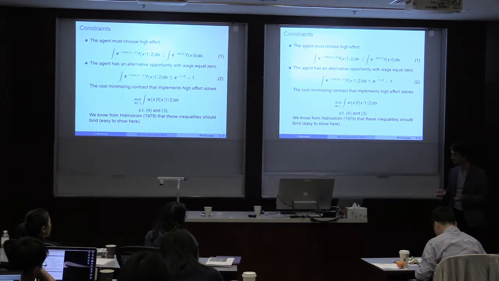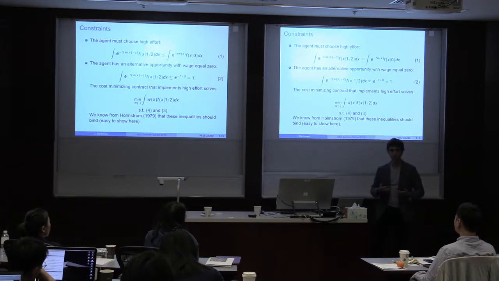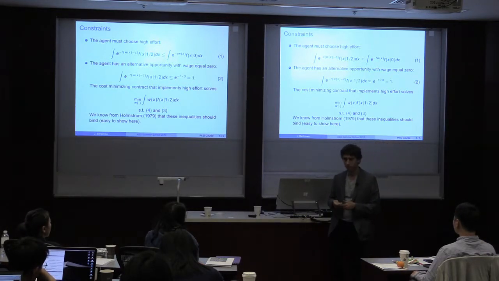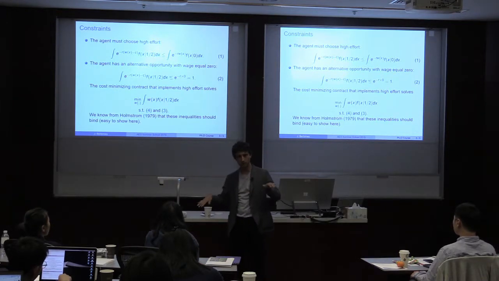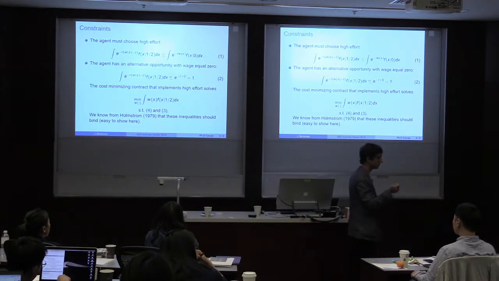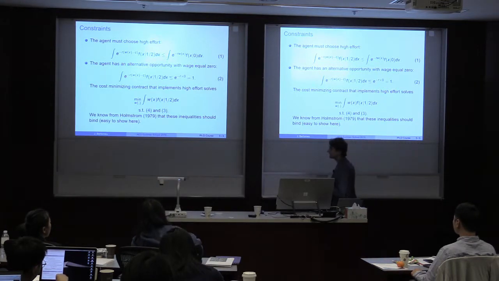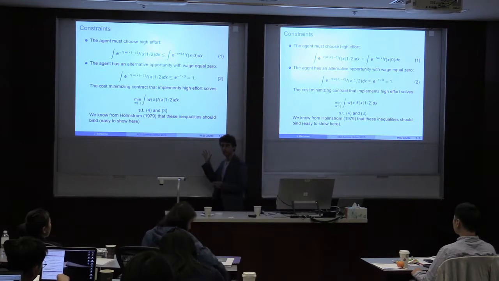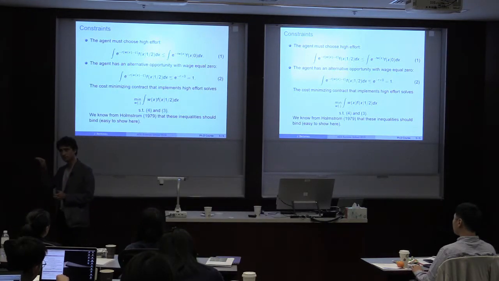Nothing really surprising here. And we know, but also we don't need Holmström, we know because it's immediate here, that the two constraints must be binding. The participation, if it was not binding, then I could just reduce the whole wage schedule by a small amount, and I'd be fine, but I would make more money. So just reduce it by epsilon, and I would bind. As to the IC, it must be binding because remember, my agent is risk averse. And so if it was not binding, then I would flatten it a little bit, and my agent would be better off.